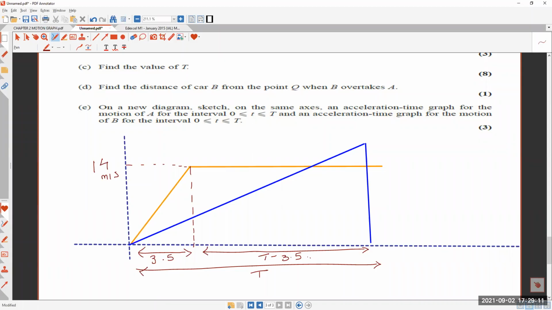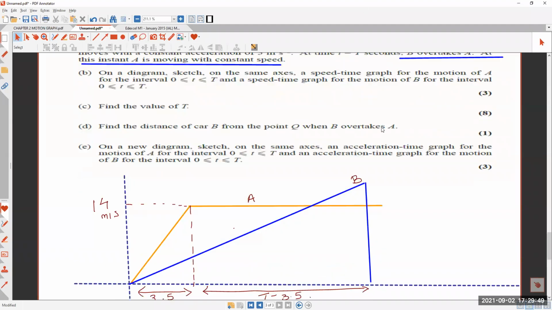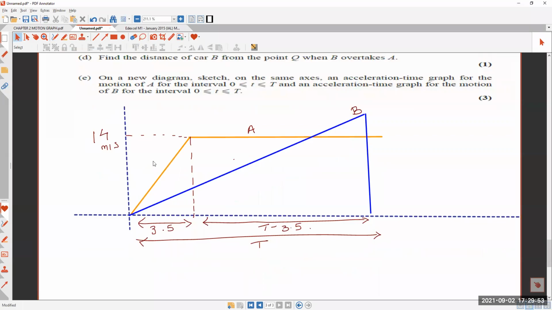Everyone. Mehak, can you explain it again? Did you understand the yellow line diagram I did over there? Yes. Initially for 3.5 seconds it was accelerating till it reaches 14 meter per second. Then after that it starts moving at constant velocity. This is A, this is B. For B, he was accelerating only and he took over when A is traveling at constant velocity. Somewhere at this time, the whole time it took was t seconds, capital letter T. I know from here to here acceleration is 3.5 seconds. So for the yellow line this part is t minus 3.5. For the blue line the whole thing is capital letter T. Clear?